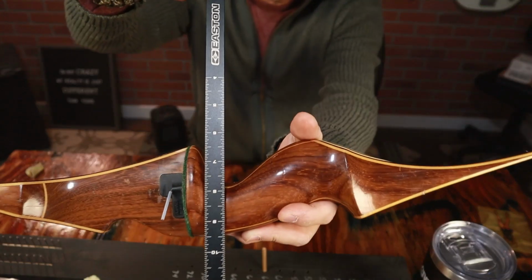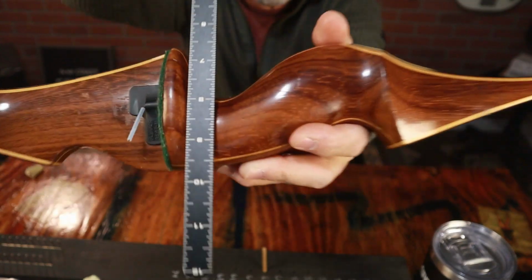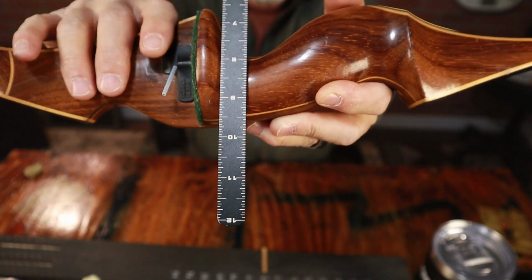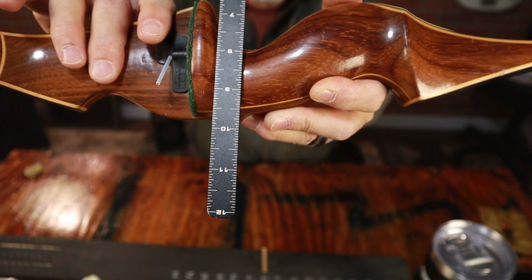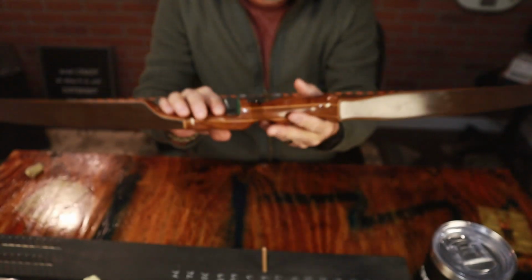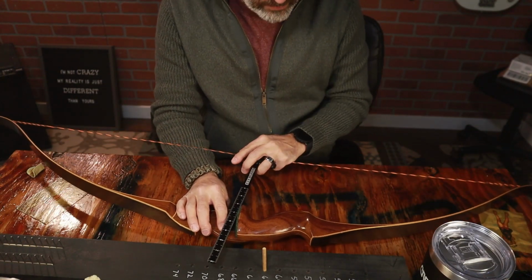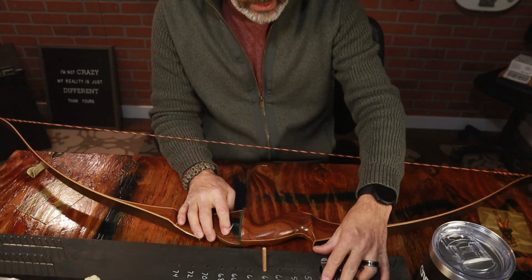And as you can see, I hope you can see that. I don't know if you can or not. But right there, we're just a little under 8 inches for the brace height on this bow. So I'm going to go ahead and take the string off, and we're going to bring that brace height up, and then you're ready to serve your string.